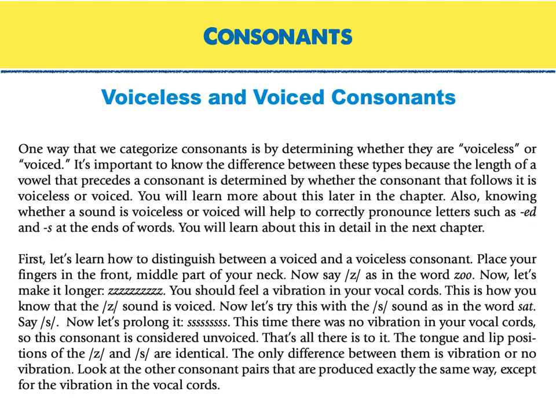One way that we categorize consonants is by determining whether they're voiceless or voiced. It's important to know the difference between them because the length of the vowel that comes before is determined by whether the consonant that follows it is voiceless or voiced. You will learn more about this later in this chapter.